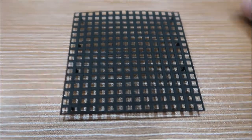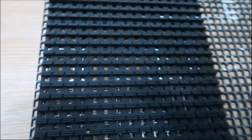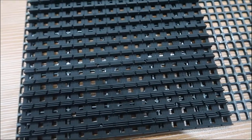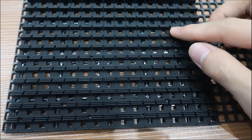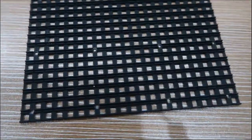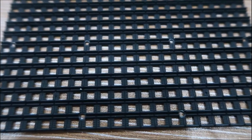Let's look at the different masks. With hook, fixed on LED. And this is a big mask for outdoor screens. Let's look at the louvers. These louvers will block the sunshine. Soft mask. This is for outdoor screen mask too.